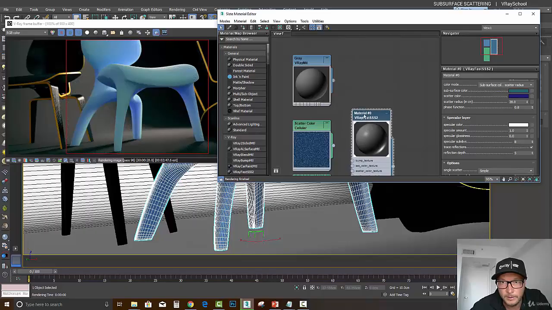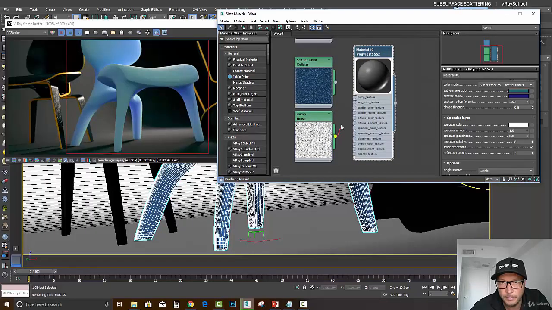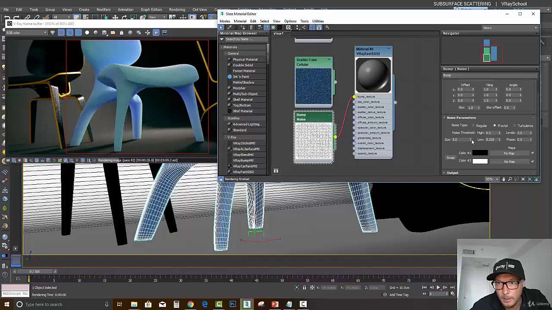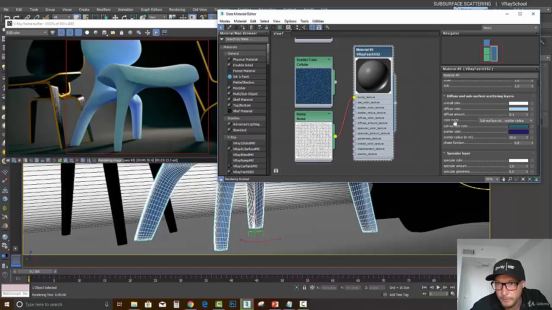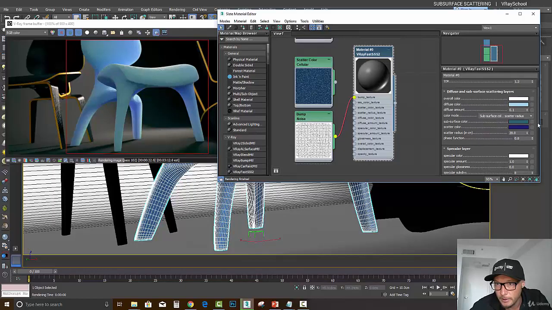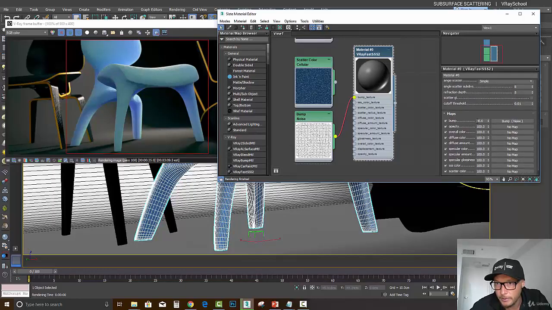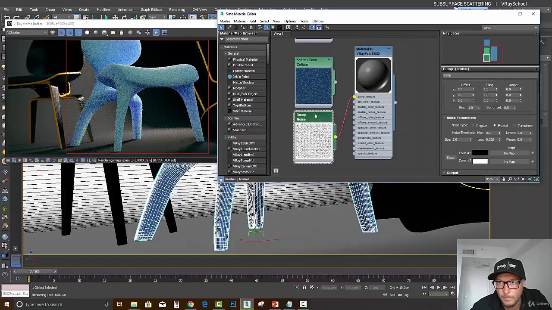Now let's connect bump right here. And let's set the bump amount. Let's set first the bump here. 33 is fine. And let's put the bump to very small, 0.15.